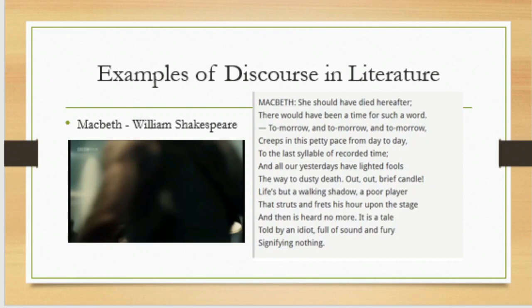In this beautiful and haunting soliloquy from William Shakespeare's tragedy Macbeth, the character of Macbeth is lamenting the death of his wife, Lady Macbeth. Shakespeare uses many different literary devices in this poetic discourse example, such as repetition in tomorrow and tomorrow and tomorrow, as well as imagery and metaphor. The function of this passage is primarily to make the audience feel strong emotion, even catharsis, as Macbeth thinks about what could have been.